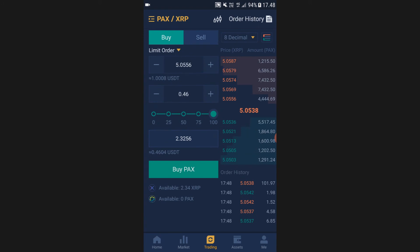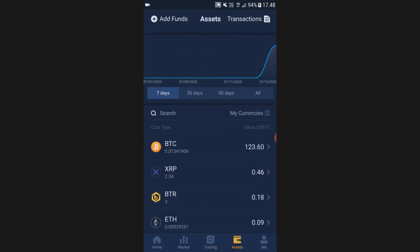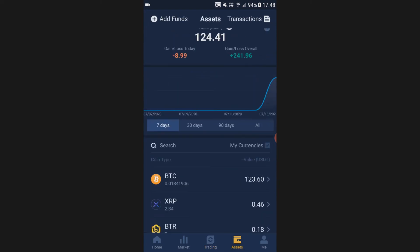After that, when you click Buy PACKS the trade will execute in a few seconds. When you go to Assets you can see the PACKS right there that you just bought. So you have basically first bought XRP and then traded your XRP to PACKS — and now you have PACKS.